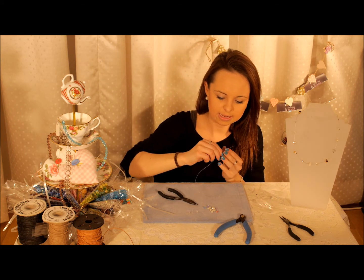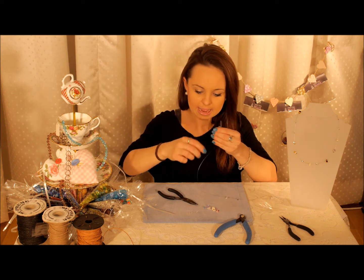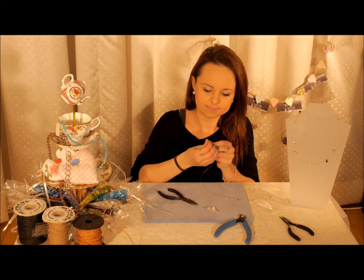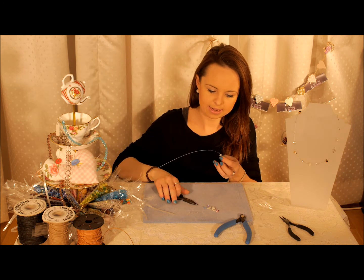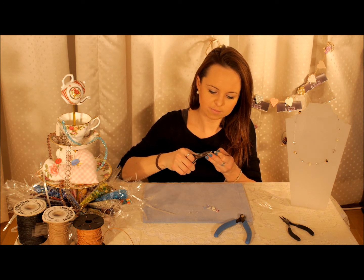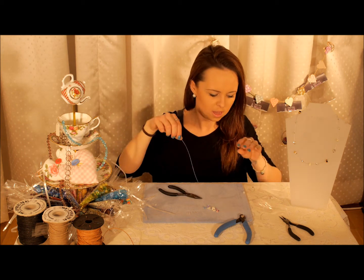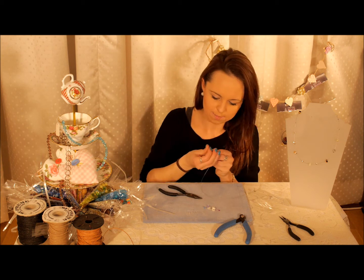So I'm going to alternate and put a mother of pearl chip as well. Again followed by another crimp bead. Again just closing it about an inch away from the last crimp. So you can see there we've got the two there. We're going to continue this until we put all our beads on.